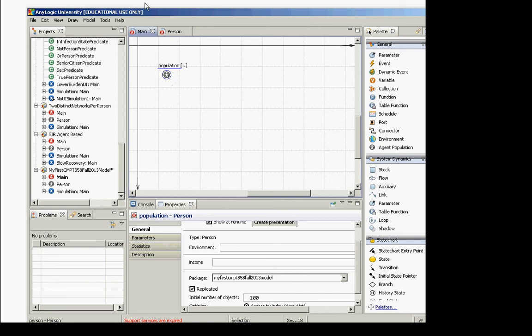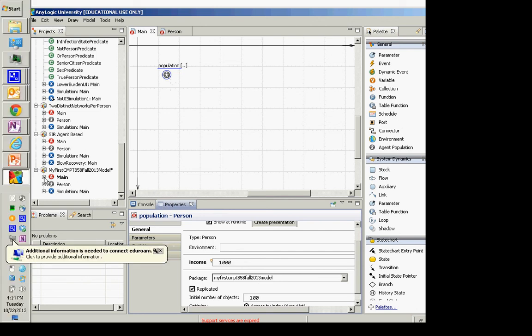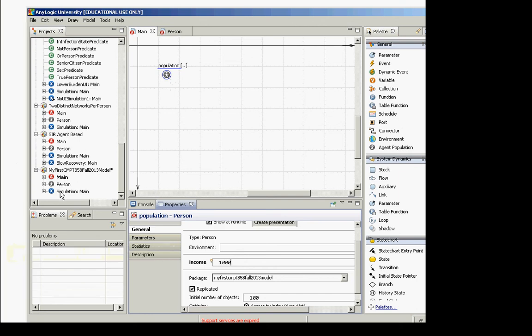Okay, so for this population, we could specify it here, right? Now I'm going to specify an income right now of 1,000 per person. Okay, let's hope it's per month. Well, it would be even better per day, but let's suppose we say it's 1,000.